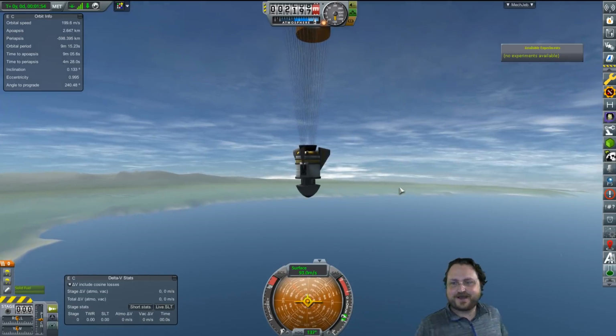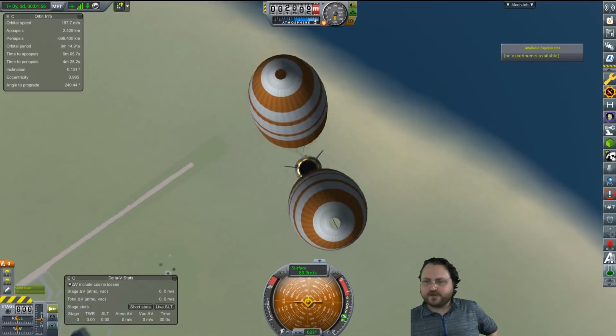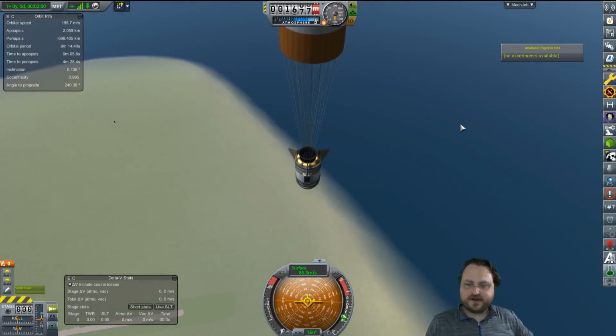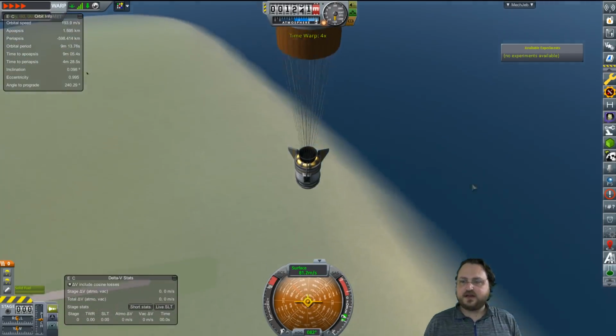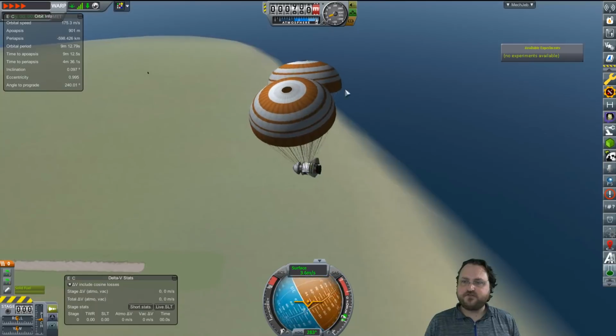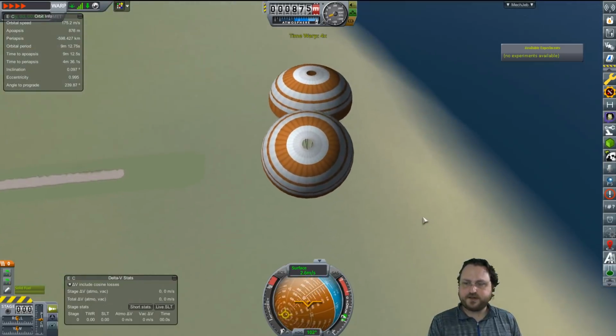It's a lawn dart. Yeah. Actually, we'll be able to get a little bit... Oh, never mind. I thought we were going to make it to the ocean. We'd be able to get some more science there, but apparently not. Let's go ahead and time warp. I'll kill it right before we hit the ground. There we go, 1 kilometer above. The parachutes will fully deploy.